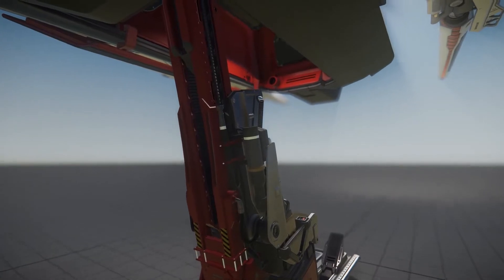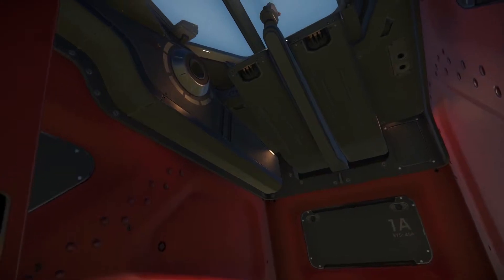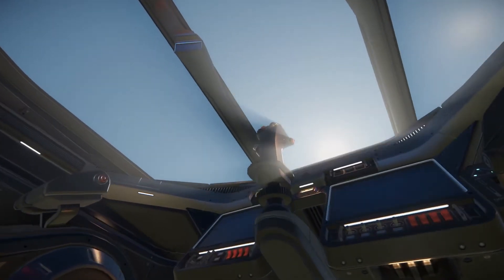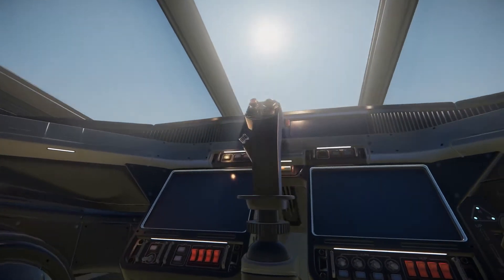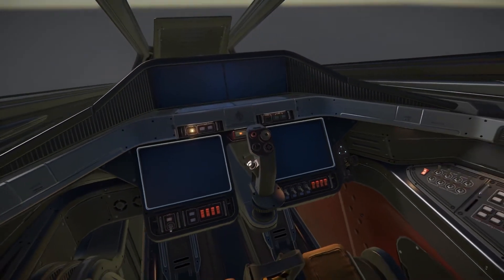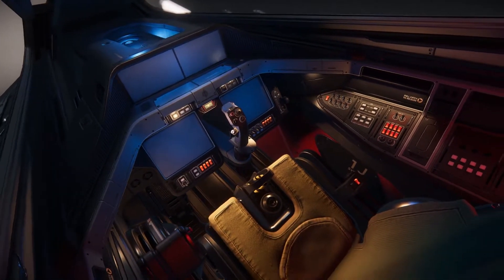The cockpit on this particular ship is a little more minimalist than other Anvil ships. We still have buttons all over the place corresponding to every system in the game, but for the most part the dashboard is very clean. We're not adding tons of detail in areas just for the sake of it — we're keeping the player view as clean as possible and any details we have are meant to be mostly functional.